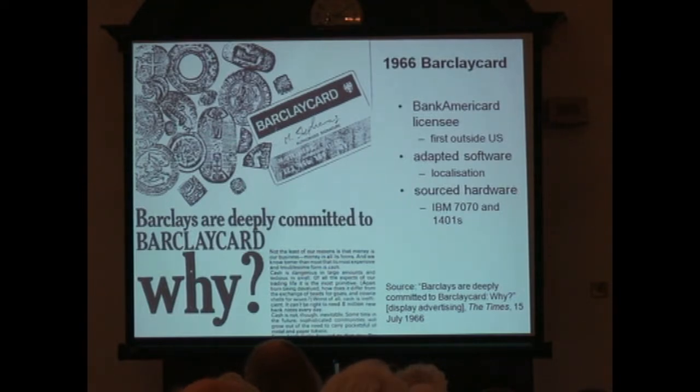So they went over to America and borrowed time on the machine in California at the Bank of America's. They went to Sweden and borrowed time on a 7070 in Sweden, and they borrowed time for a long time in Germany at ThyssenKrupps, and basically carried on doing that until Bank of America could convert the program to COBOL, and then they were free from this tie with 7070 and they could run it on a System 360 machine. So that had to be IBM. You know, this thing was a business decision. IBM came with that.